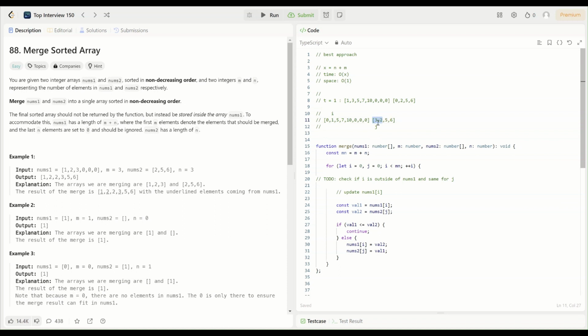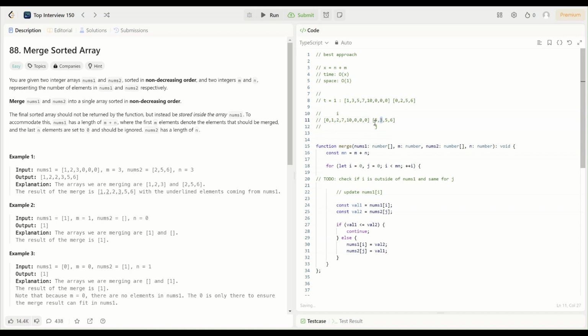The problem here is that we also need to compare j and j plus 1. So if these two are... Oh, God. So what happened? I don't think we can do this, because... Alright, let's see. I think this works here. 2.